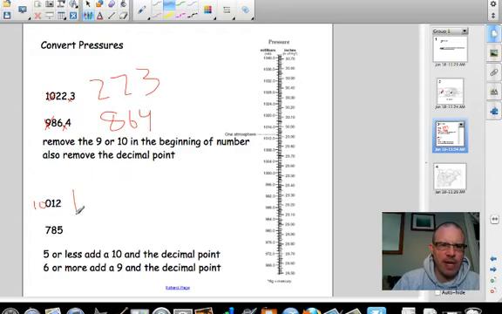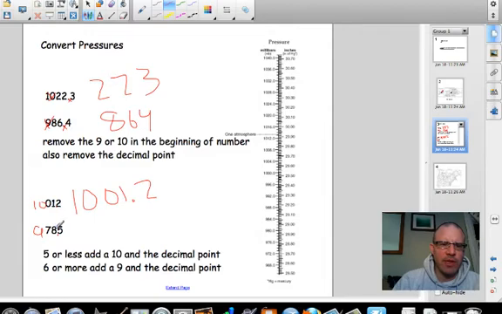If we were to write that out, we would write down 1, 0, 0, 1.2. So this actual pressure that just looks like it's 0, 1, 2 is 1001.2. If the number is 6 or more, we add a 9 in front and we add a decimal point.